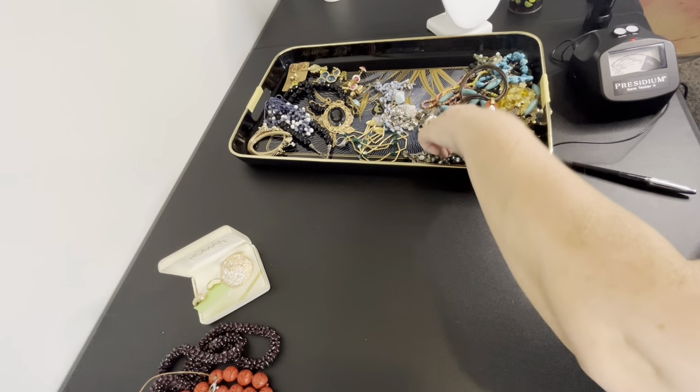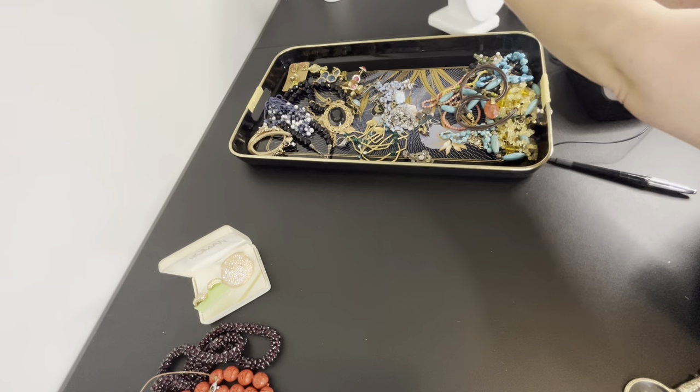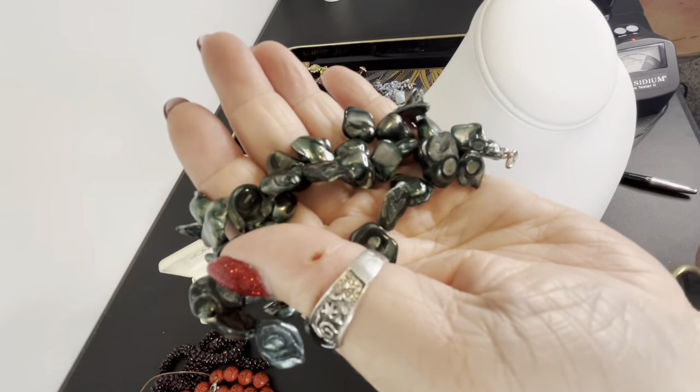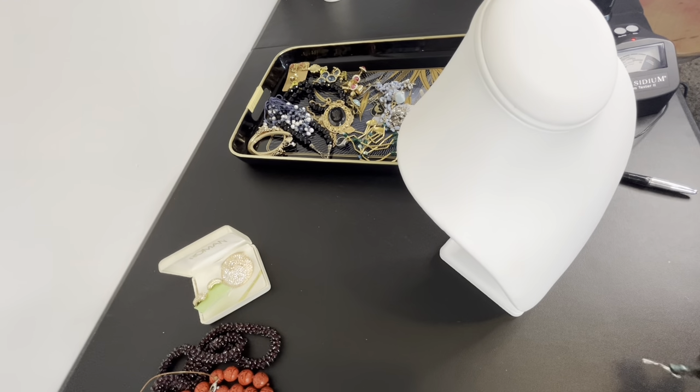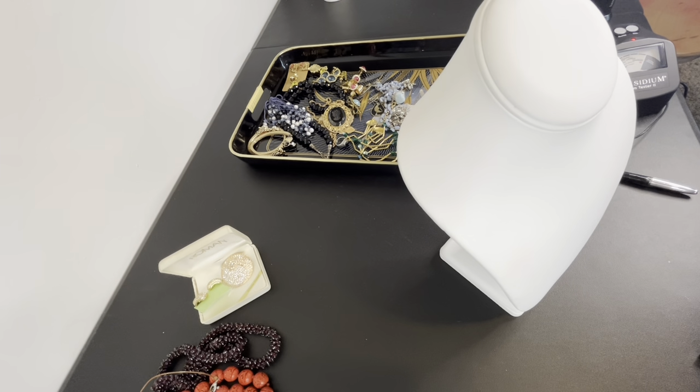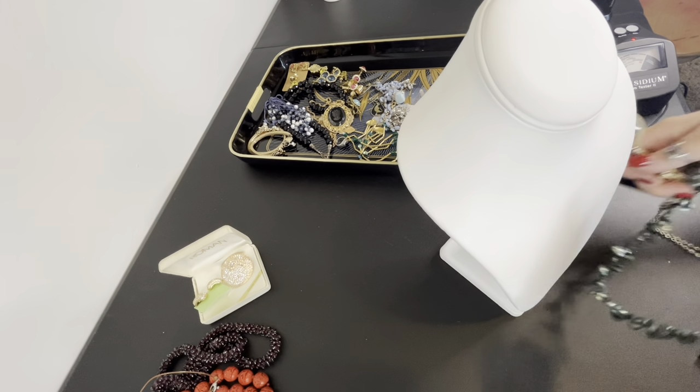Okay, next, I like this. I think this may be dyed, but I thought it was fabulous. It's Baroque pearls. Are they dyed? I'll put them underneath my loupe to look closer. You can tell when they are painted. Ooh, oh, good God. They're fabulous. This is really nice, seriously. Let me see if there's a marking on it. I'll hang it up. This is pretty nice. I don't see one. Look at it.